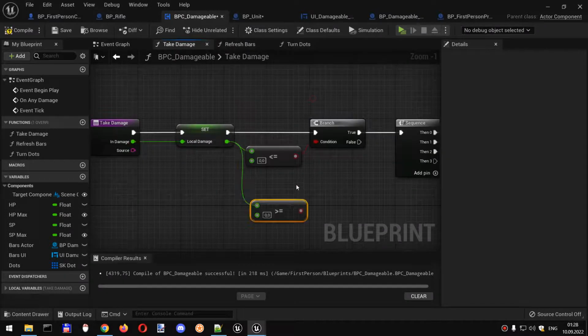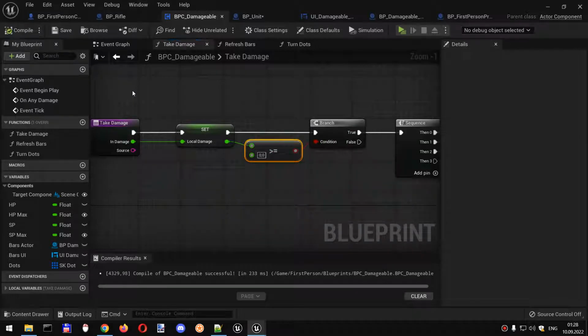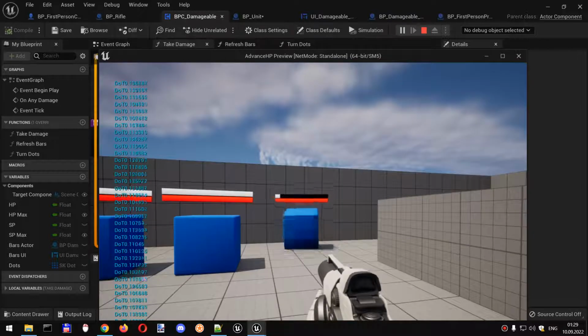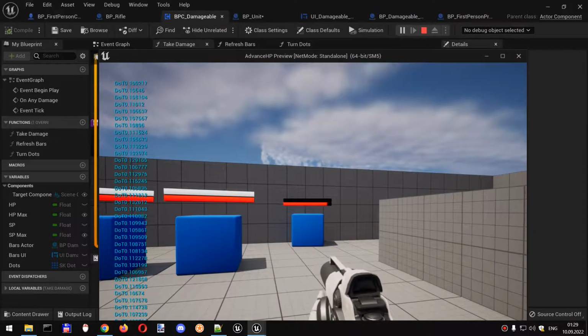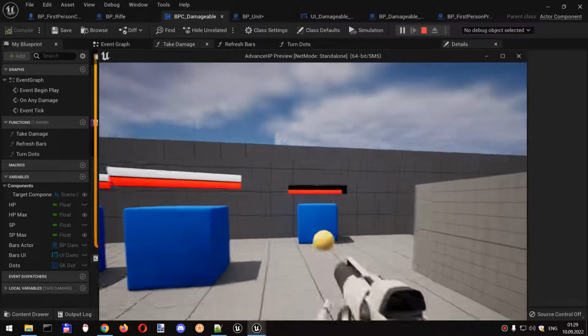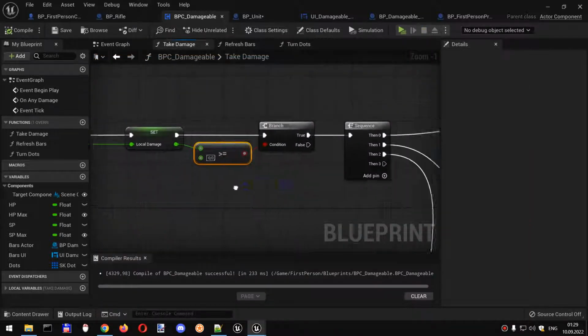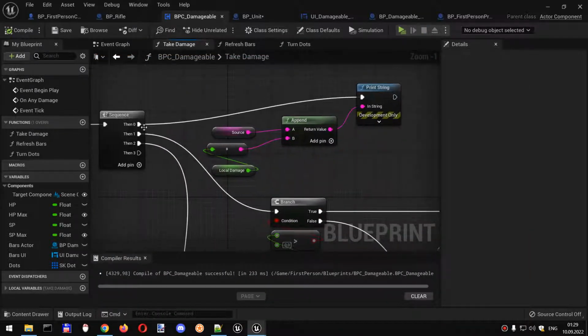Sometimes it happens. It should work if damage is more than 0. I just, yeah, sorry. Yeah, here we are. Actually, it was working, just, yeah, so problem. So as you can see, there's initial damage and then there's dot damage. Let me remove this print. This one is more fun, so I will leave it. I will not remove it.